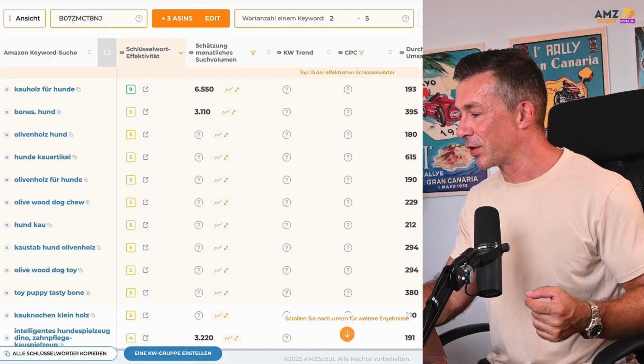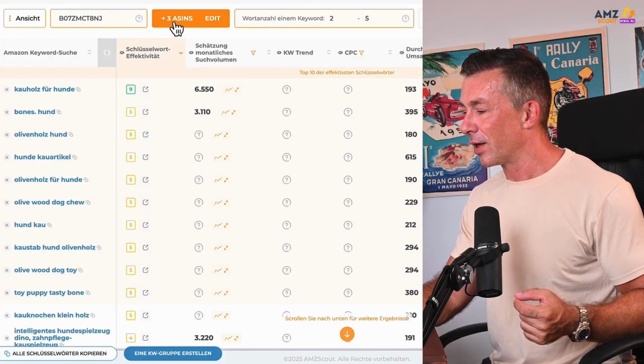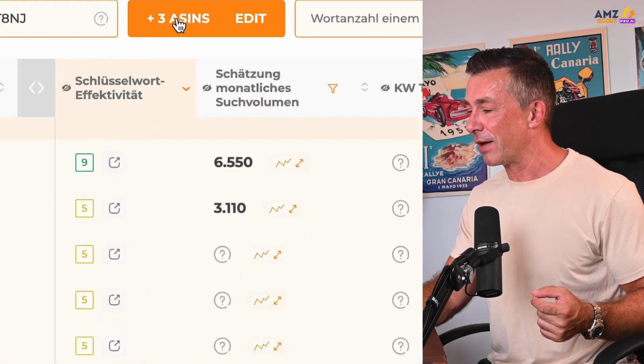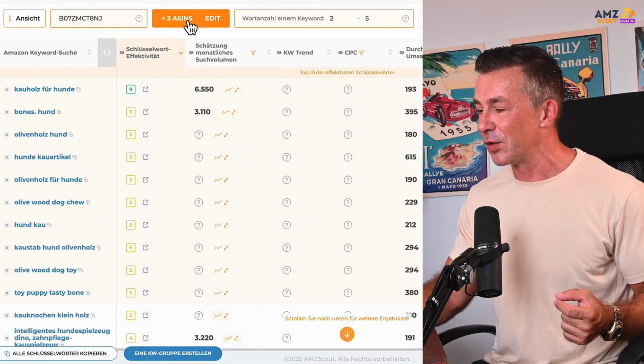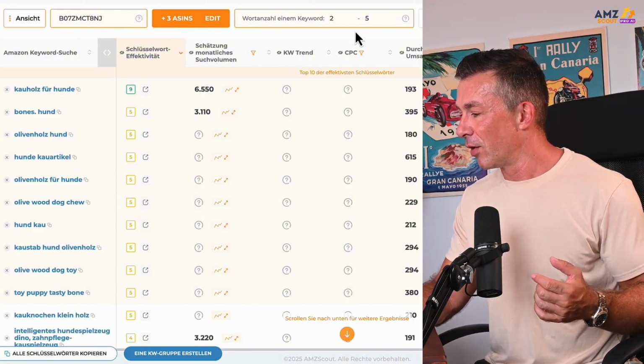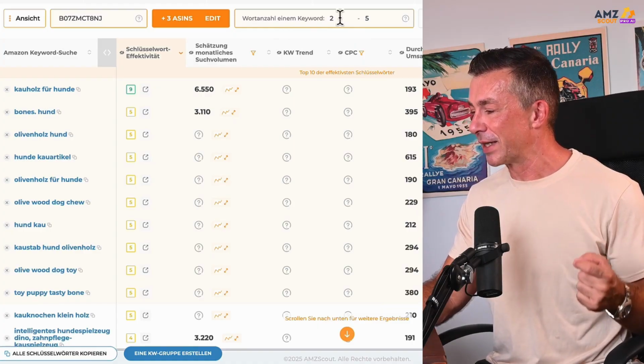But since this is a product I didn't know about until just now, I would normally also be interested in the search terms here. And that's why I'm going to research exactly that now using the keyword tool from AMZScout, and it looks like this. Up here, I first copy in a few product numbers, namely this one and 3 more, as you can see. You can click the Add button here, and now we've entered 3 product numbers and specify that we only want to see search terms that are 2 to 5 words long.